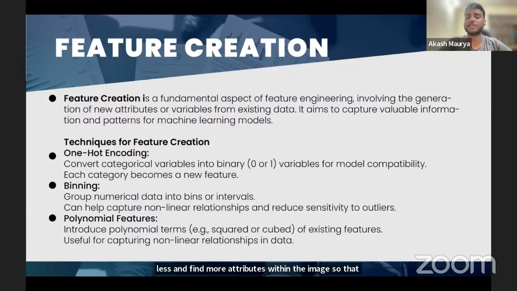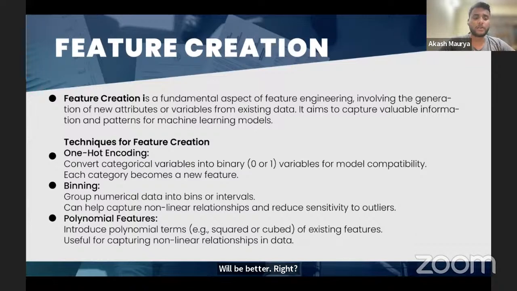Some machine learning models include this in the modeling itself. But if you do it before creating or executing the machine learning model, then the burden on the model will reduce, and the problems of overfitting and underfitting will also be better, right? So again, what are the techniques that we use?